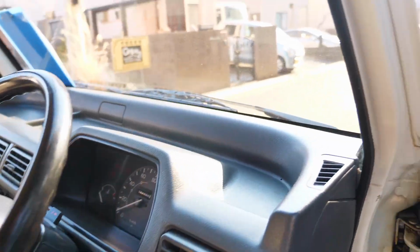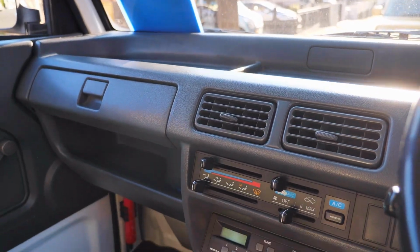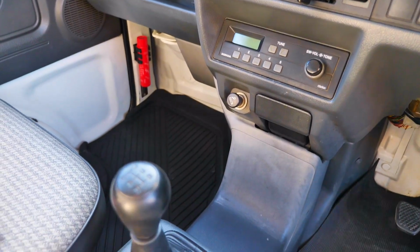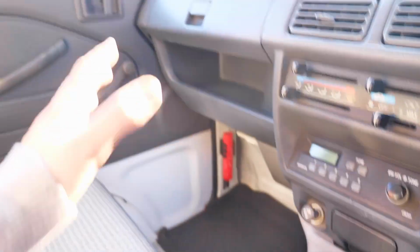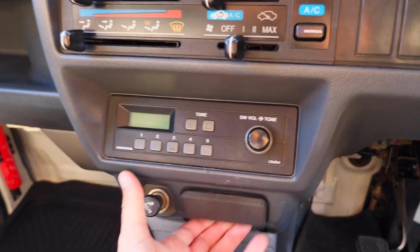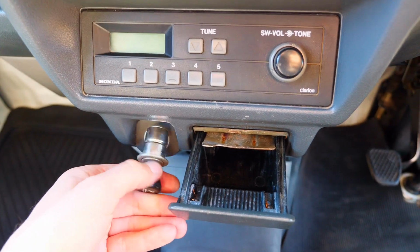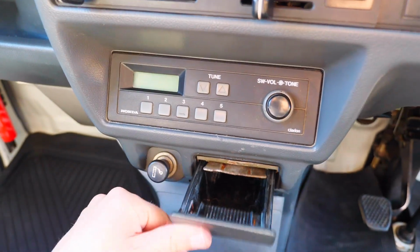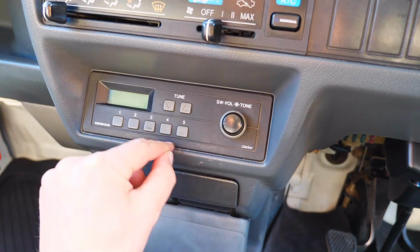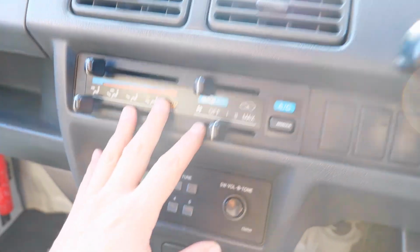Nissan. Okay, jumping in here, everything is so clean. You'll often get K-trucks that are extremely dusty and dirty and heavily smoked in. Luckily, there's not much in here that the smoke can seep into, so if it has been smoked in, it's not a big issue. But this one has, but like I said, doesn't smell like cigarettes. A couple little cracks there. Not cracks, scratches. AM radio, no tape deck or anything. AC works.